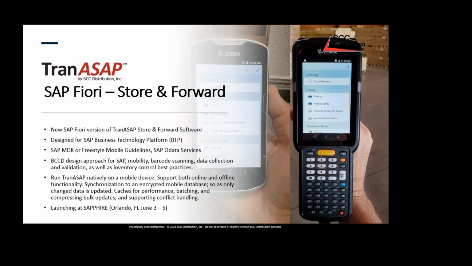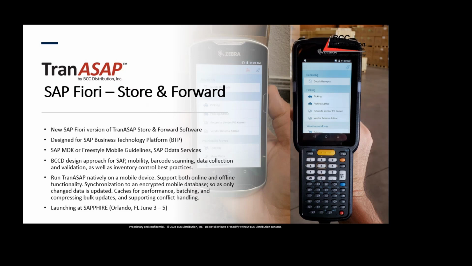And then again, it's designed to run natively on the mobile device and support both online and offline functionality. Locally, we're going to synchronize the system with specific transactions and cache that onto a database on the device. And then we're going to have a process and procedure for reconciling data that we've collected offline when we come back online.